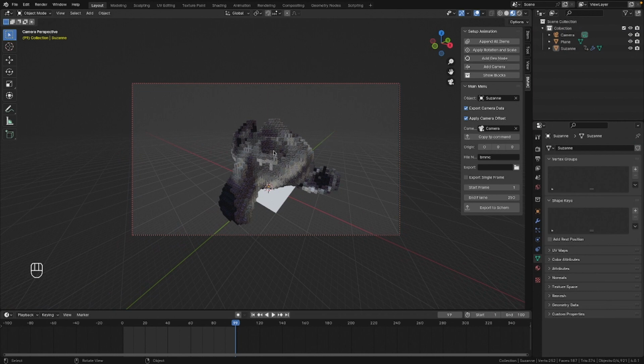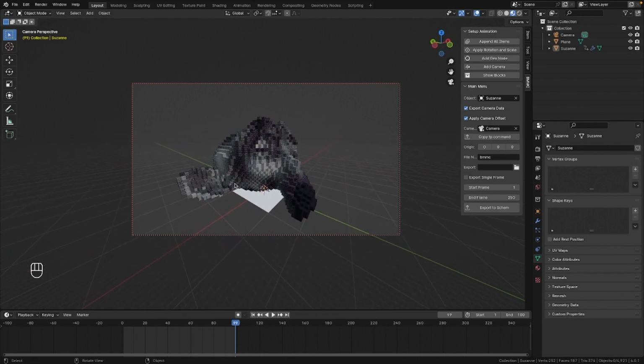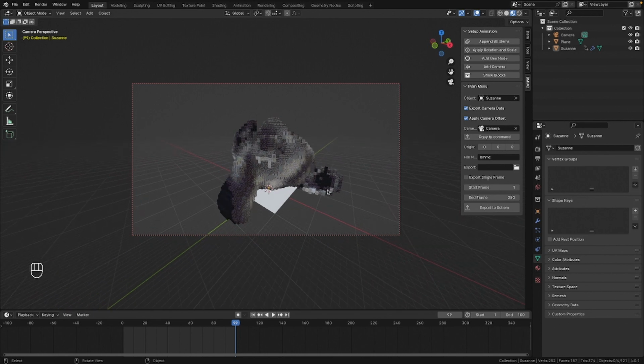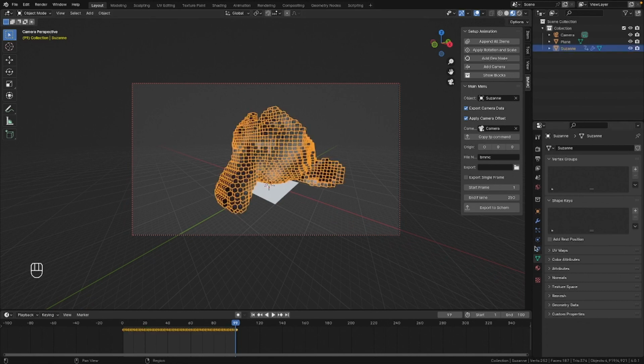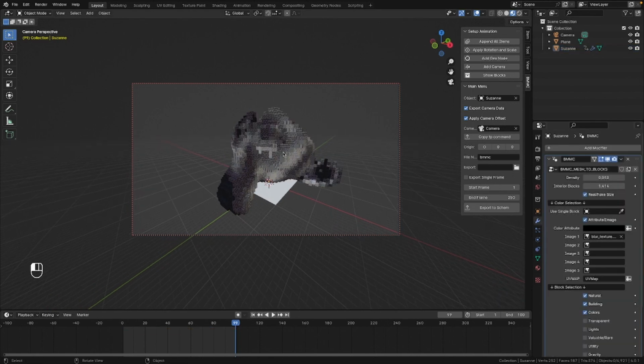One thing is that when you put it in Minecraft, it will actually be flipped. So right now the ear is closest to the right side, but when you import it into Minecraft, it will be closest here, which I don't know why that is, but that's something you'll want to keep in mind. Yeah, so we'll just make sure it's the actual Minecraft size before we move it.